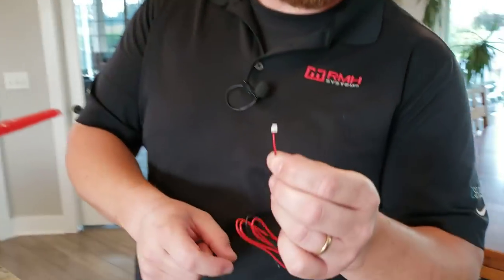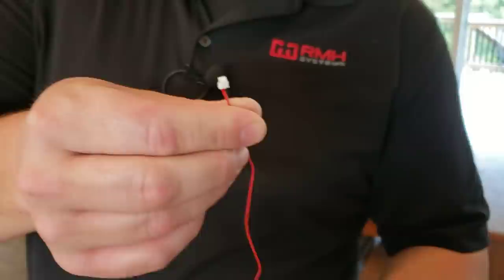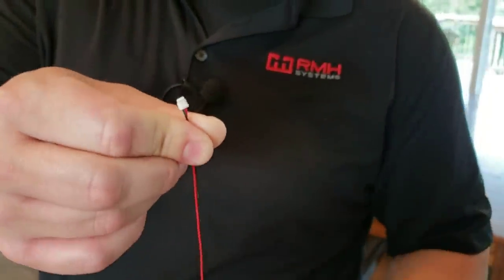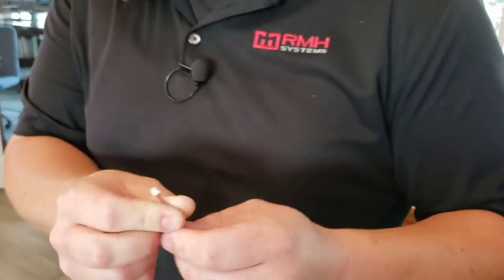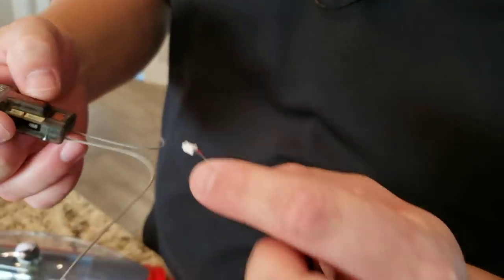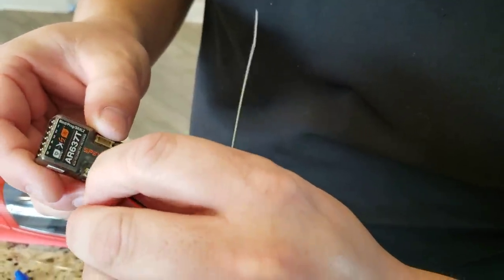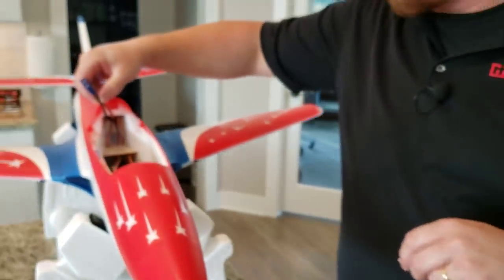Okay, so looking at this connector, this is a micro P, well, it's actually a J. I don't know if that's micro JST or PH, but either way, it doesn't matter. This actually plugs into the telemetry input here, like this. And what works nice about that is that it's going to be chased back along the length of this wire.